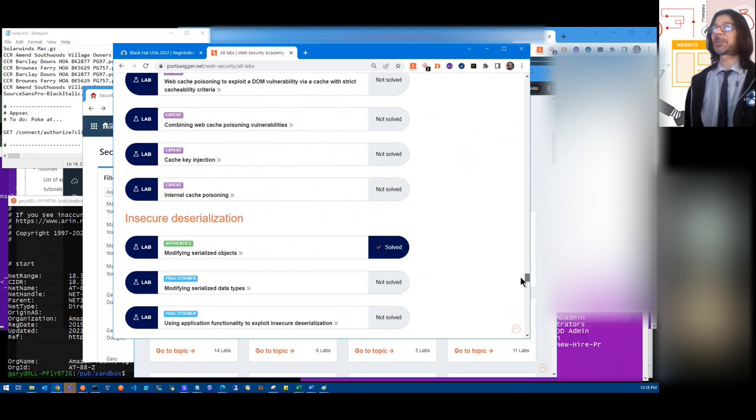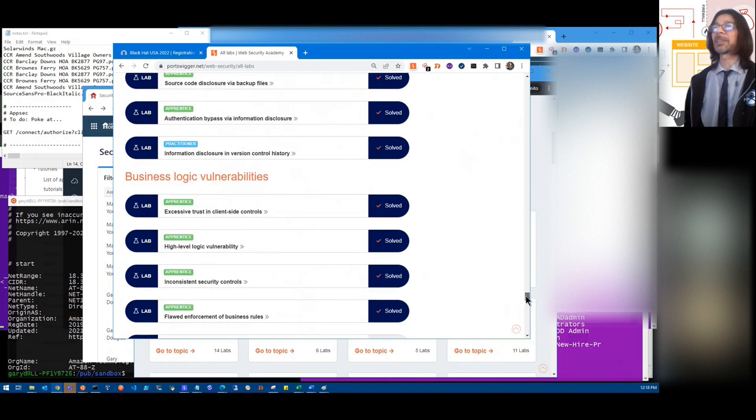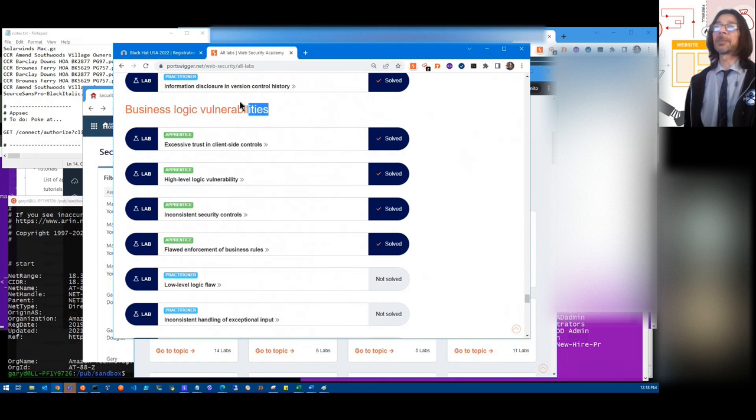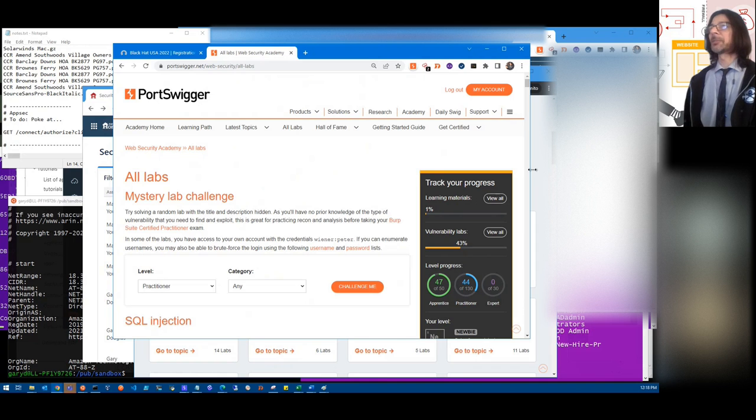There's some that's specific to network security stuff. And even this business logic isn't technologically specific. This is just about how to structure and think about application logic. Okay. So that's where I am so far.